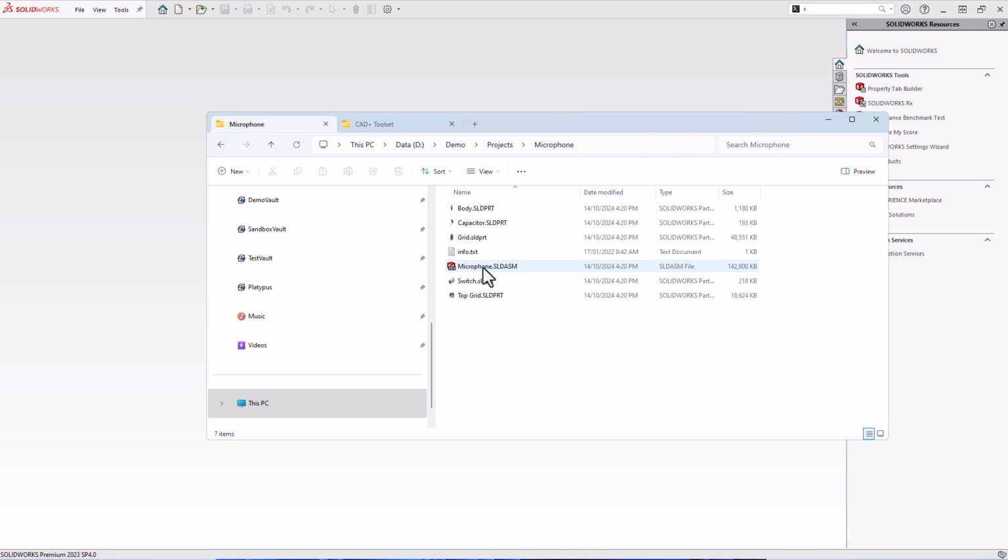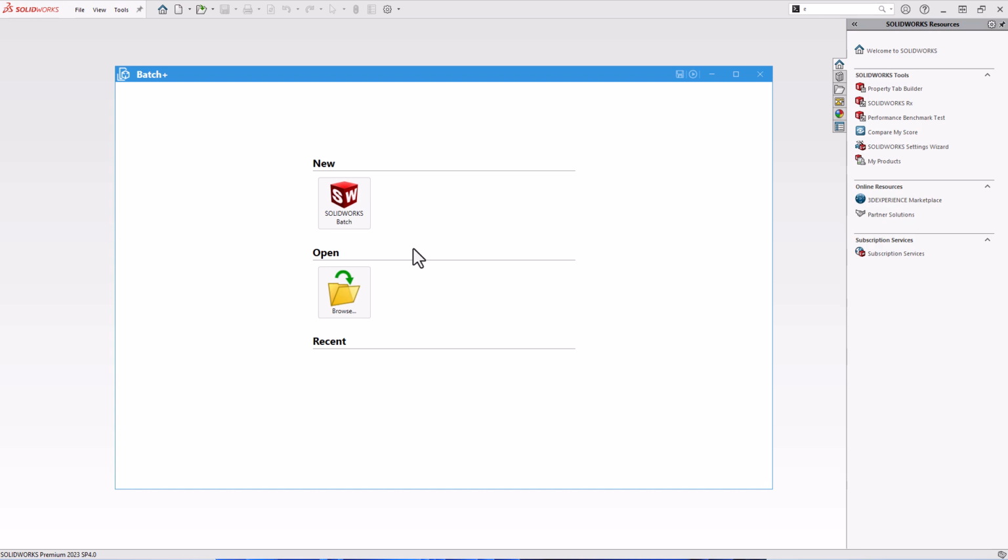produce a PDF output. This, however, may not be an optimal solution if you need to process hundreds of drawings or the drawings are of a large size. This can result in issues with the memory of the SOLIDWORKS instance, which can reduce the performance or even lead to a crash of the session. In order to solve this problem, we can use a standalone version of Batch Plus.